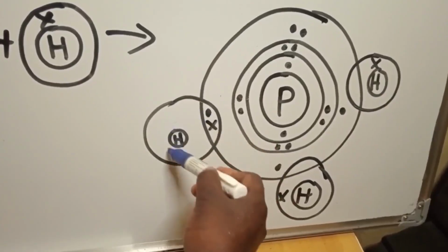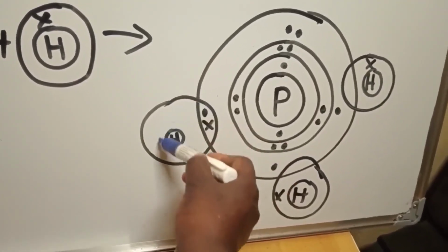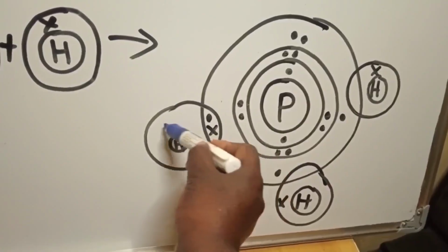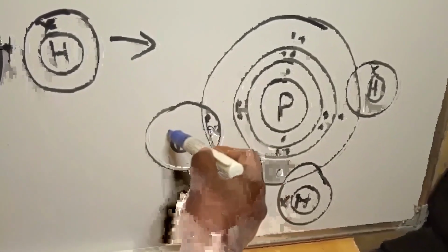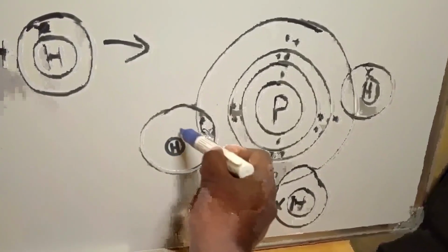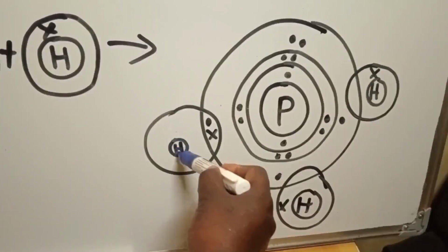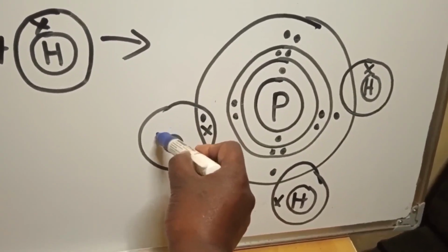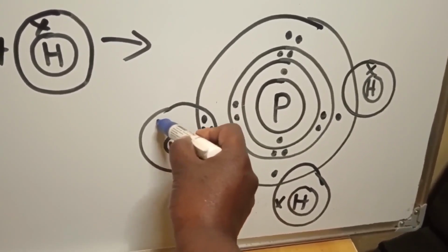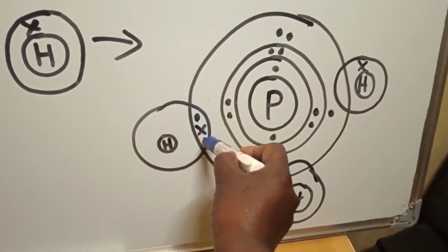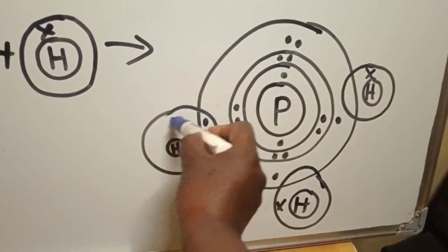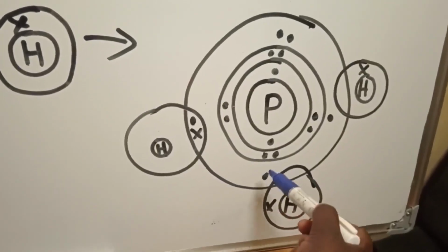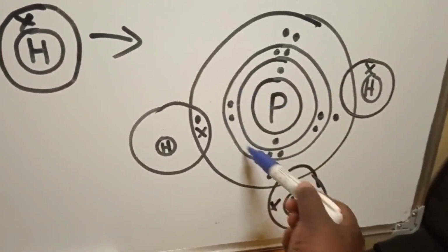For hydrogen it has only 1 energy level, and the rule that we follow when filling energy levels is that if an atom has only 1 energy level, to attain stability, that 1 energy level must have a maximum of 2 electrons, and that is what hydrogen has. So to look at the energy level for hydrogen, we check on the round, still considering this point. Let us first of all again confirm if phosphorus has also attained stability.